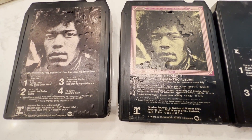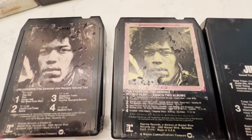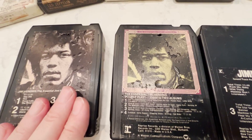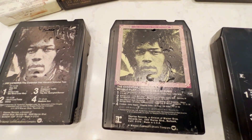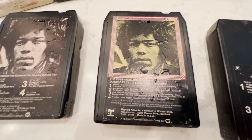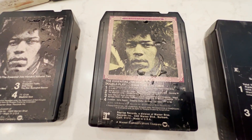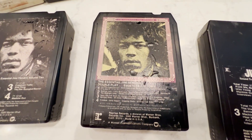Eddie Kramer and the engineers took all of Hendrix's tracks, put them on a single and then a double album. Both are in great shape — I was really fortunate to get them. This one has the biggest reel of tape I have ever seen in an 8-track — it's freaking amazing, it's huge. I can't believe it got stuffed in there. It sounds good and doesn't drag, so if you ever get one, just be aware of that.